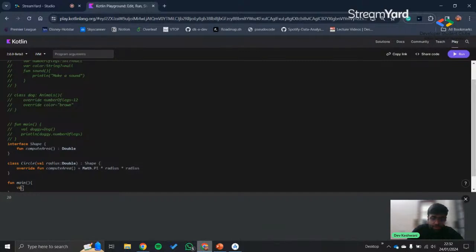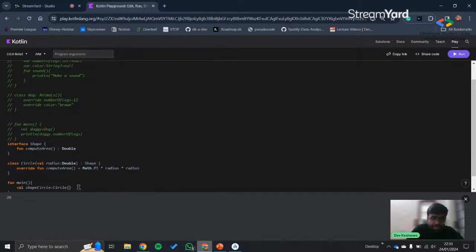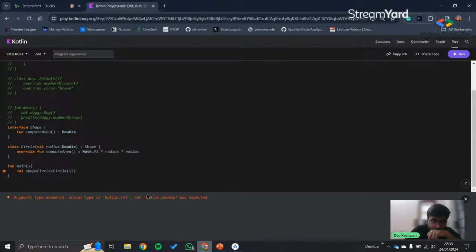So you can say val obj, an object of Circle, or you can say a Shape circle is an object, and then we call Circle and define the class, and we wanted a radius, so radius be 12. Run this. Okay, Kotlin double was expected, so we'll give it 0.